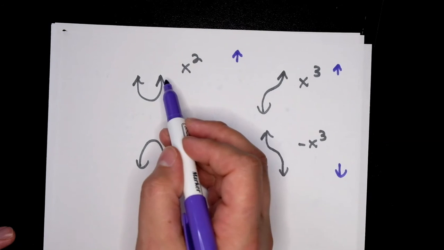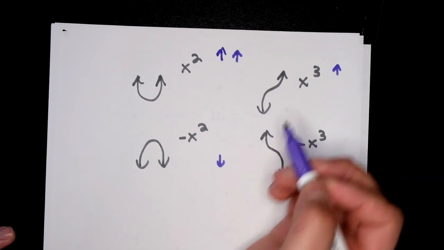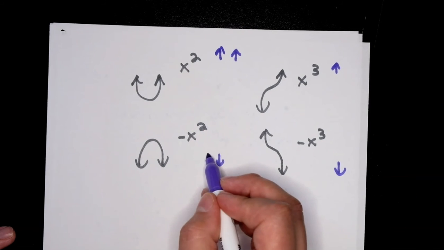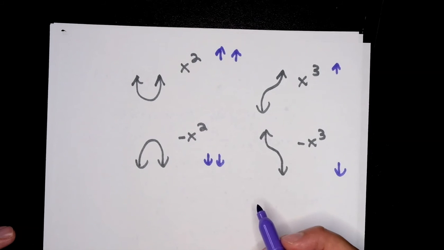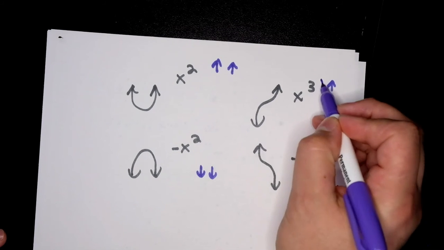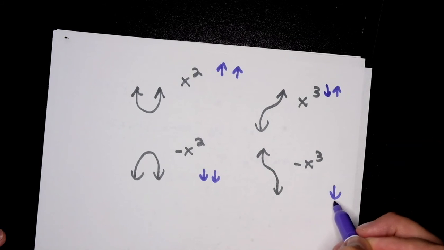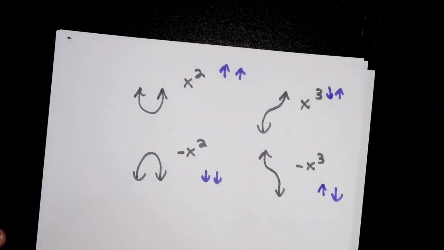And then remember that, hey, look, these match up. So the left end also goes up. These match up, so the left end goes down. Oh, that tells me that if it's raised to an even power, they match. Here I've got the right end already marked. The left end is going opposite. Right end goes down. Oh, the left end is going upwards. So I can see that they're opposite once again.